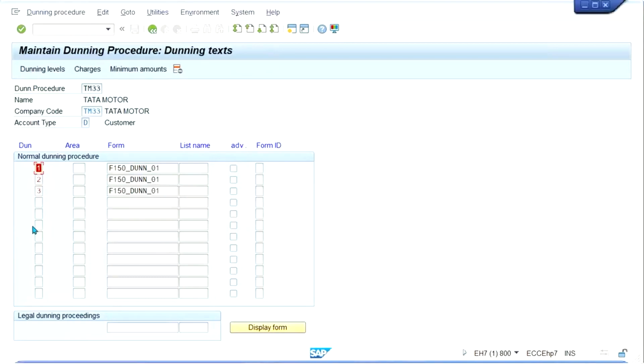So here, MN. If you press enter, the system is going to create one blank. It means if you have not given any dunning area, then by default the system is going to consider this dunning form. But if you want to give one, you can, or else you can remove this.